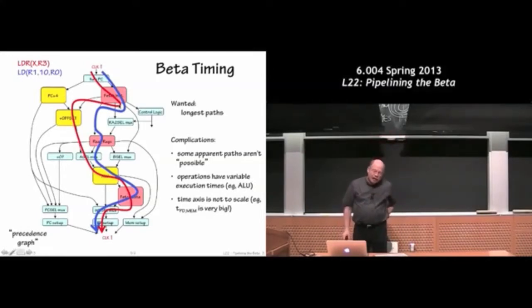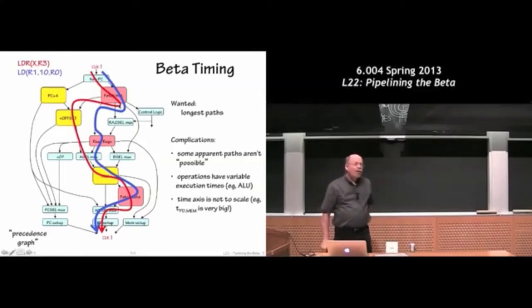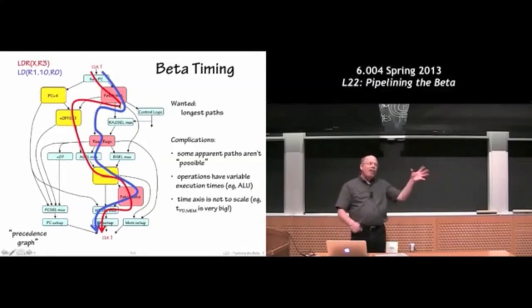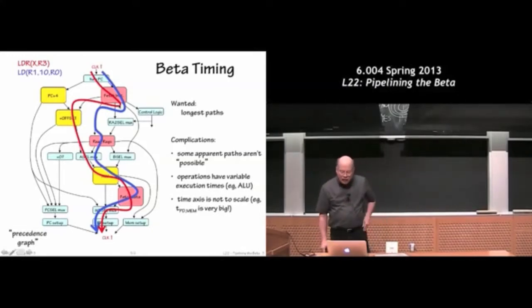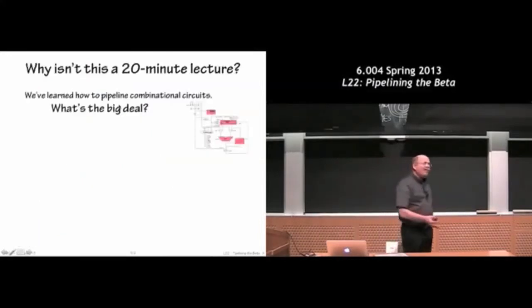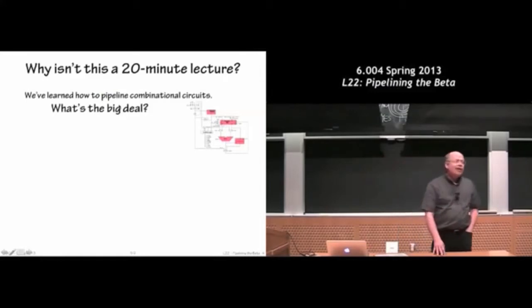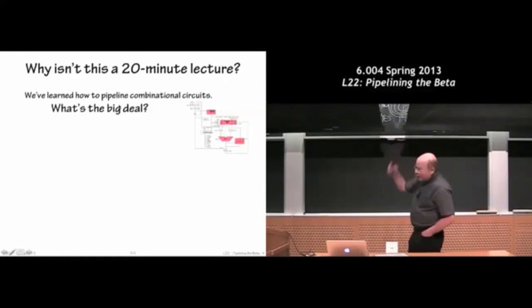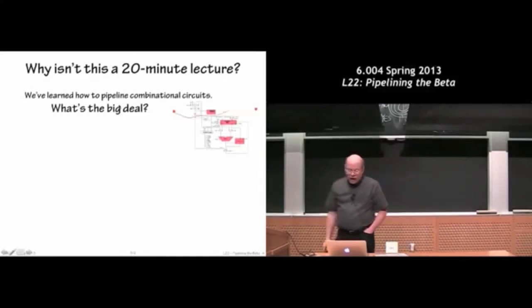So, thinking about how do we speed this up? Okay, we know what order the calculations need to happen in. We have a whole series of blocks where the output of one block is fed to the input of the next block. And you look at this and you say, okay, we know how to do this. In fact, I devoted 2 lectures to this. Seems like we could get done in a couple minutes. We know how to make a piece of logic run faster.